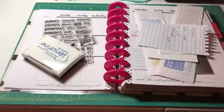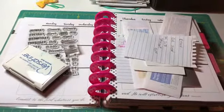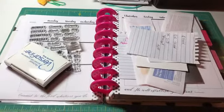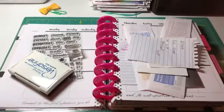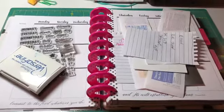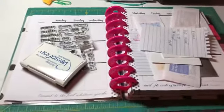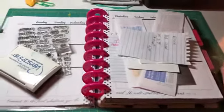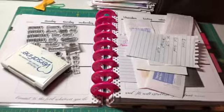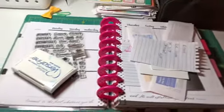So today I'm back in my office. I got it 3/4 of the way cleaned. I'm not going to show it to you yet just because it's not the way I want it to look. But it is partially clean. At least this table is cleaned off right now. This was covered in wrapping paper and gift bags and things like that, and Christmas stuff, and I did get this cleaned off today, which makes me very happy.